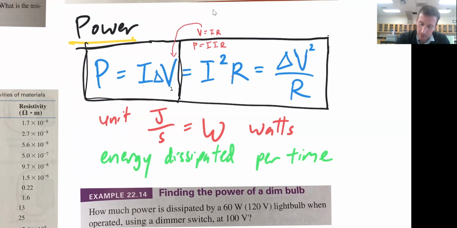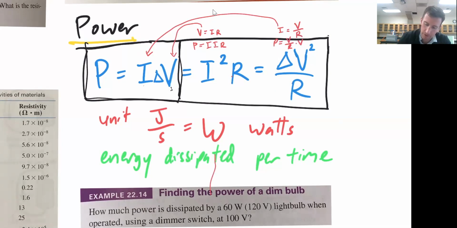The other option is I could sub in for current. So I could take current and sub that in for the current part. So current is equal to the voltage over the resistance. Then I sub in I in here, and that would be power equals voltage over resistance times the voltage. So V times V over R, which is V squared over R. So all of these are the same equation. They're all representations of power, current times voltage.